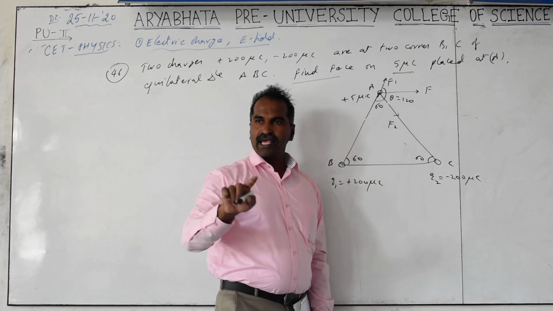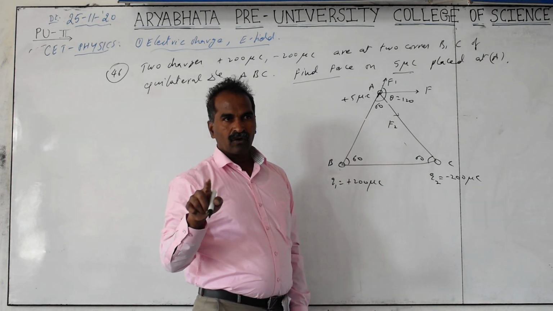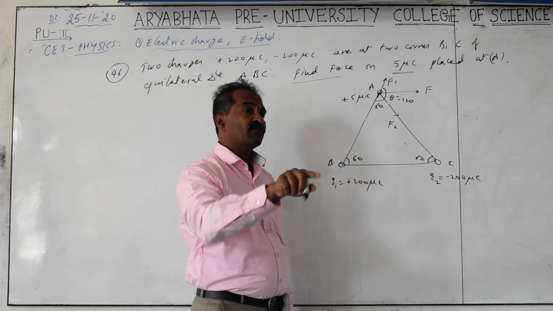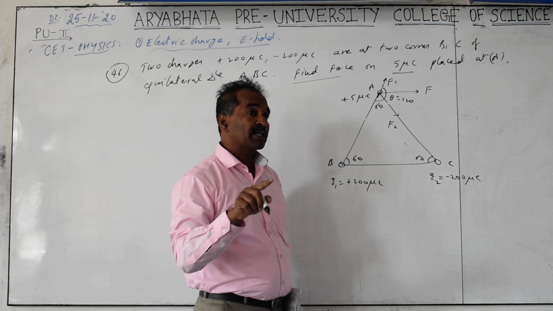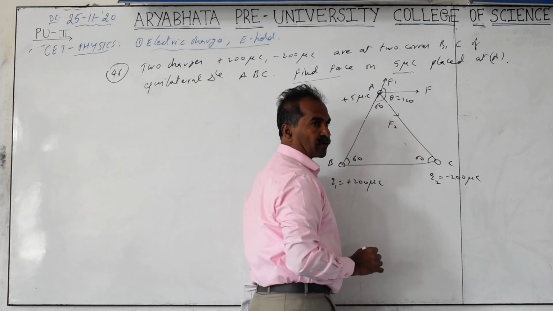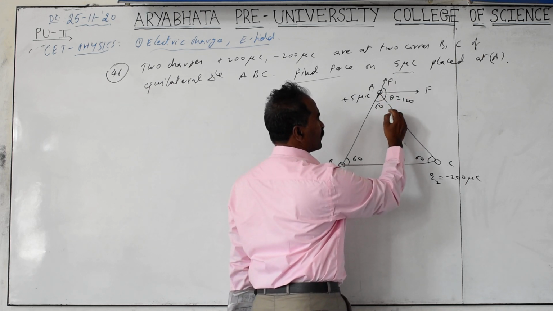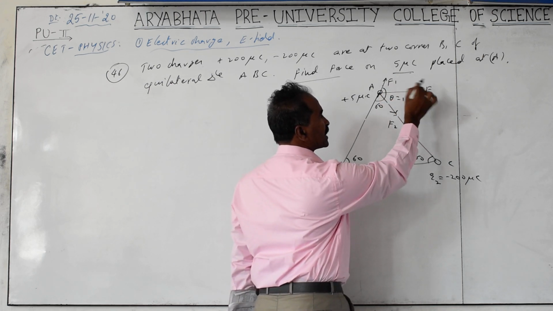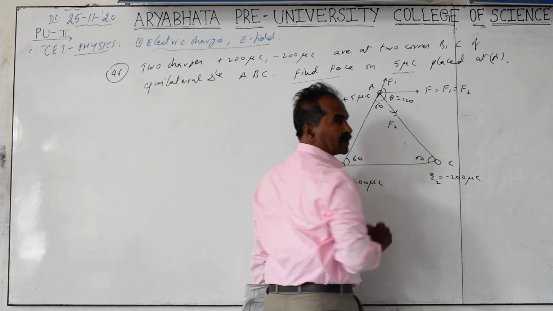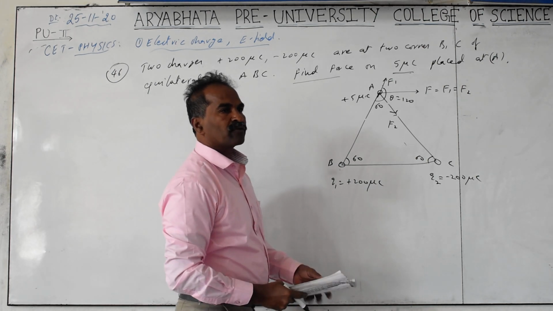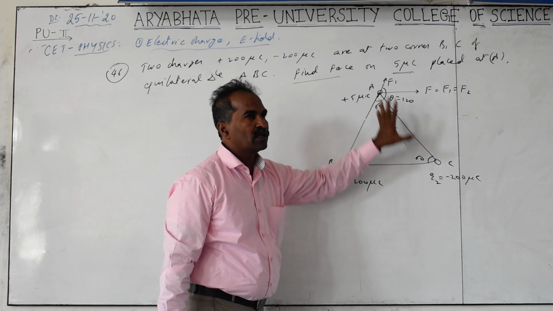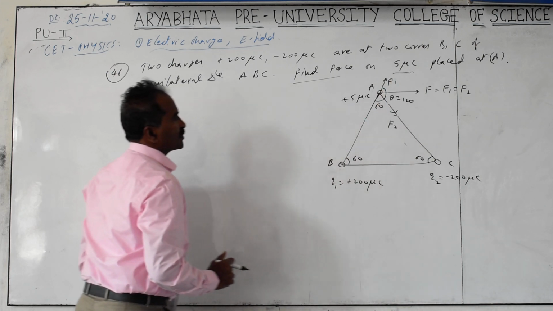In vectors, when A equals B, the two vectors have the same magnitude, and theta is 120 degrees, the resultant is also the same value. So the resultant F will also be equal to F1 or F2. So you don't have to work out both F1 and F2; you have to work out only one force. This one is a repulsive force, this one is an attractive force. Only one force you have to find out.